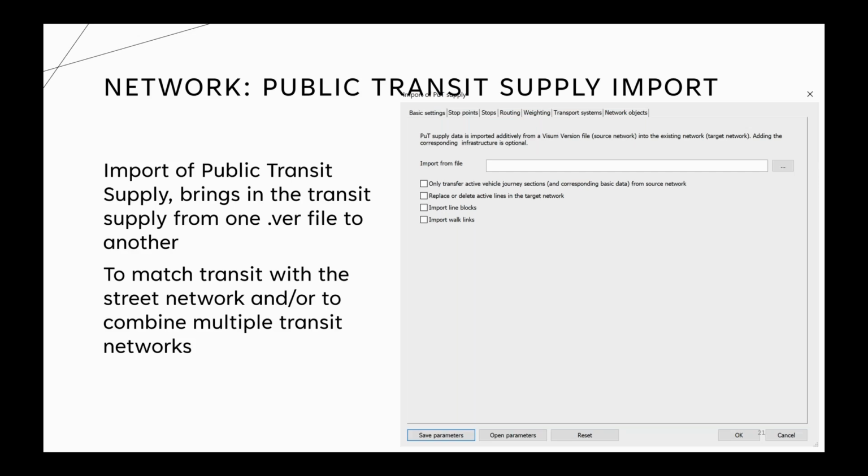And this is not a one-step process like the previous one. This should be broken down into as many steps as possible, and it is an iterative process, and so we need to keep track of every single step, and also through defining user-defined attributes, we have to keep track of every single change that we make to the network, or better to say Visum makes to the network in each running of the process.